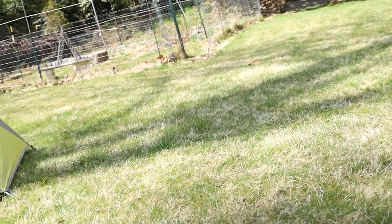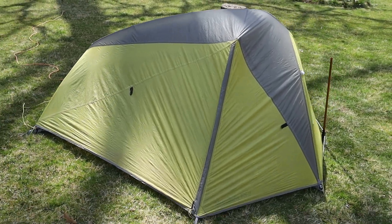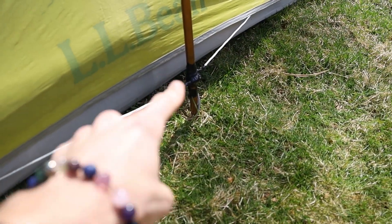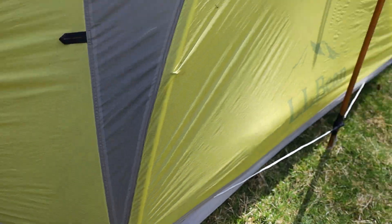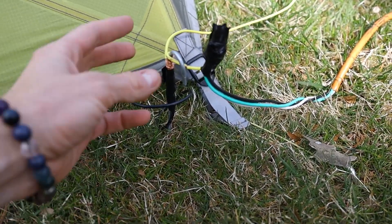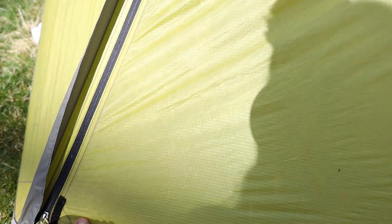Now here we have the special tent — this is going to be a fun exploration. This is an earthing tent. Effectively what I'm doing here is creating a larger field of potential. The larger the conductive field of potential you have, the more deep effects you can get with earthing. We have a copper rod going down about two feet — about half a meter — with a wire going to a copper sheet on the inside. We have the copper rod for the head and then steel stakes going the same depth, about a foot and a half, for the feet. I'll show you inside the tent so you can set up something like this.